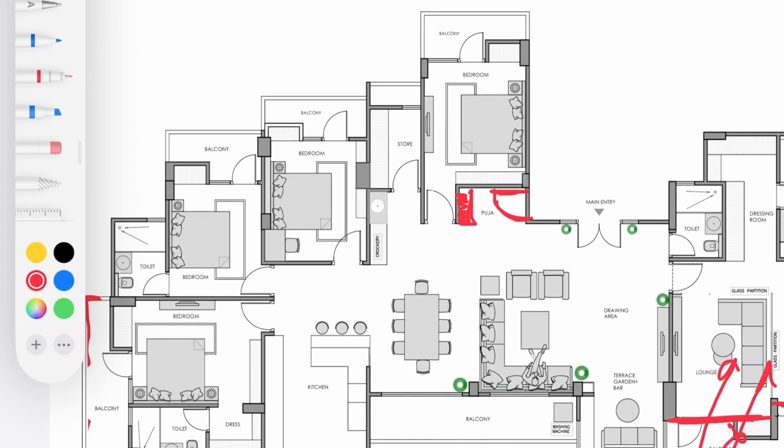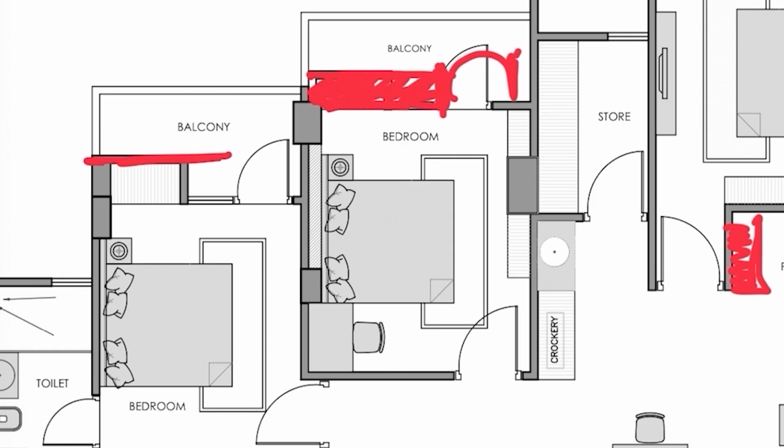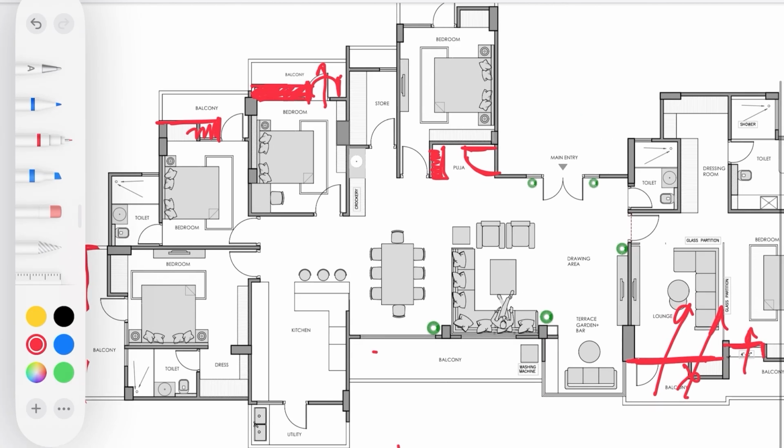Another change that happened here on site was this wardrobe was extended like this because the client wanted a lot of wardrobes, and here they were having a door. And a similar thing was happening here, which I actually don't support. So you have a lot of storage in the house, and the more you create storage, the more there is a possibility to dump things. You should always find space to organize. Storage is very important, but compromising with the natural light and creating a wardrobe there thinking AC will solve the problem, it's not the right thing for a space.